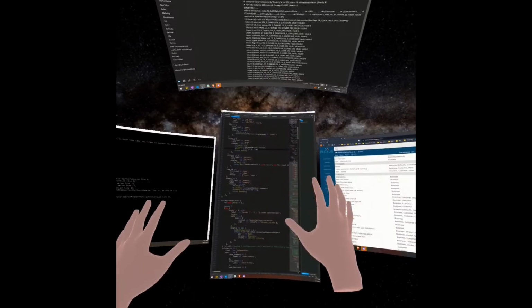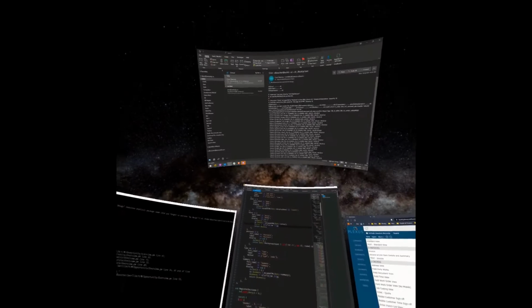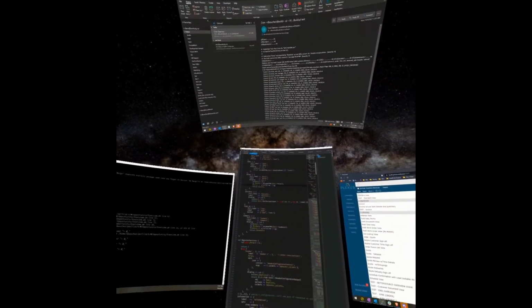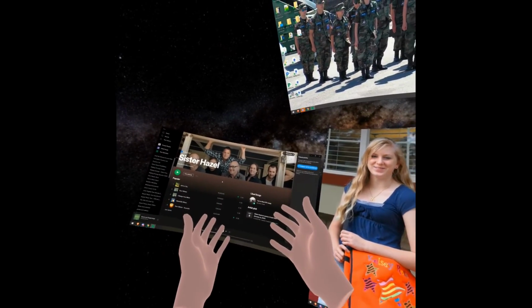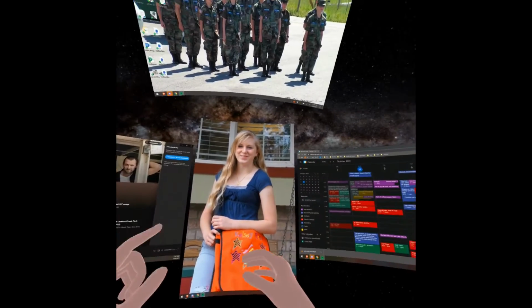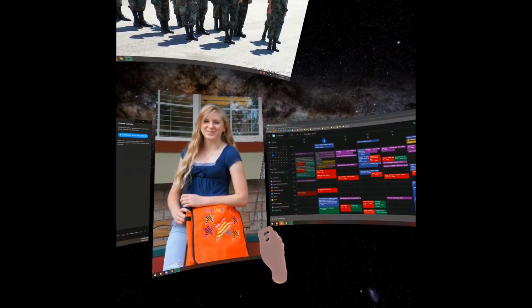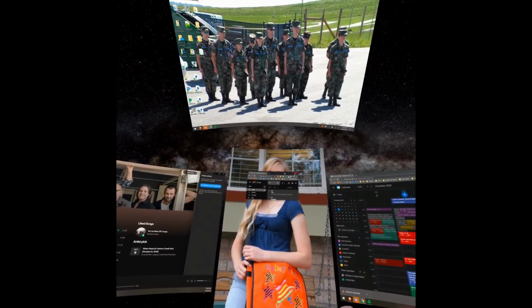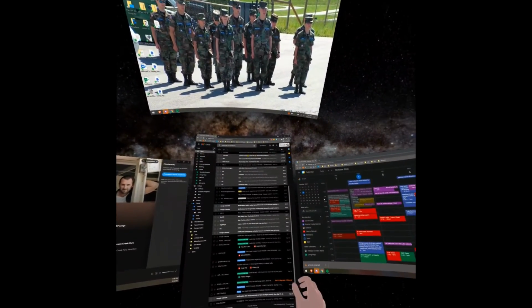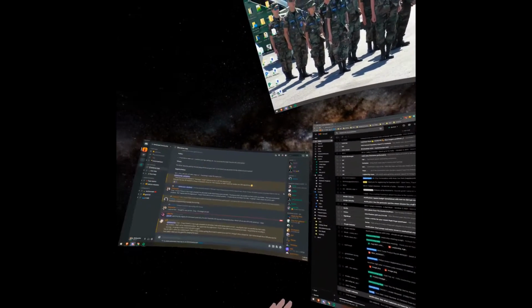And this is my communication panel up here. I can look up here to send emails or whatever. The Windows switching thing still works, so now I've switched back to my personal screens. Over here, I've got my Spotify, Love Sister Hazel. Check them out if you don't know them. I can check my email, maybe put my email in the middle and make it really big, so you can do different things. Let's take Discord, which is another communication tool, and I'll put it up here. There's Reese when he was in Civil Air Patrol, by the way.